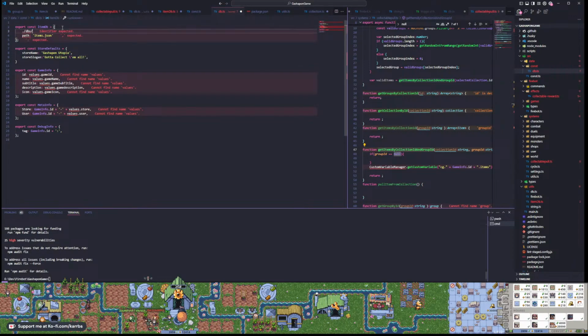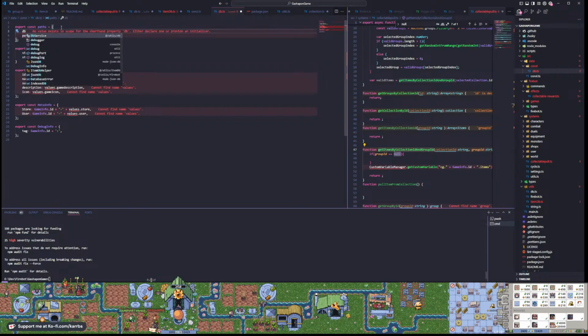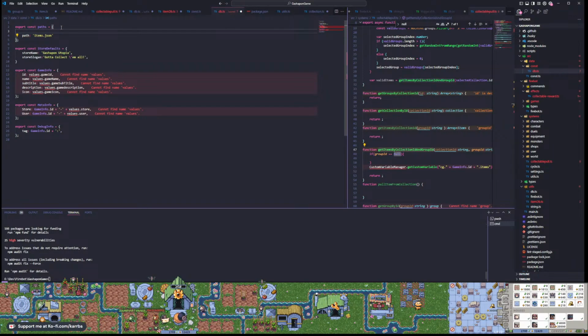Item DB. We're just gonna call it paths, and it'll have the directory name. We'll have the DB or folder struct. And this will be the .dbs.